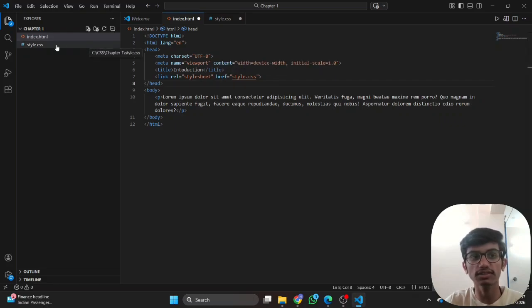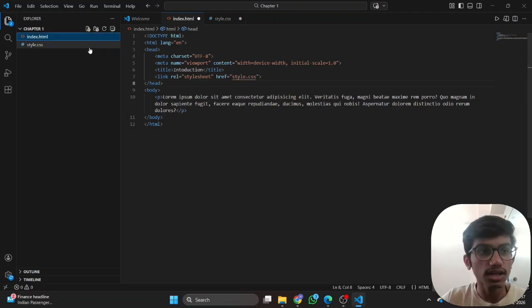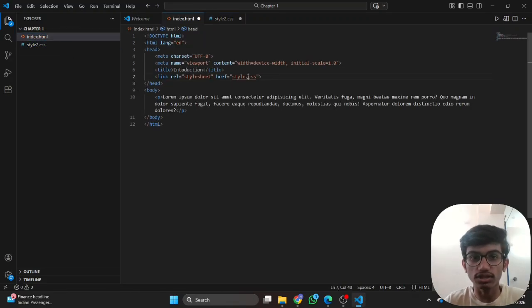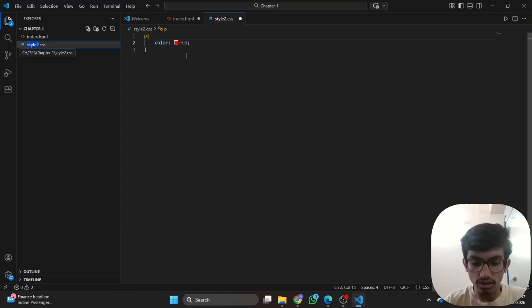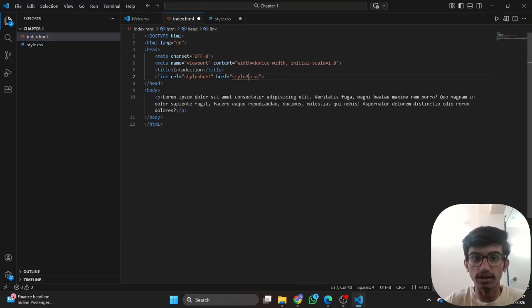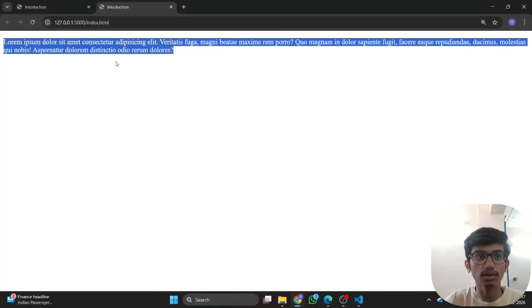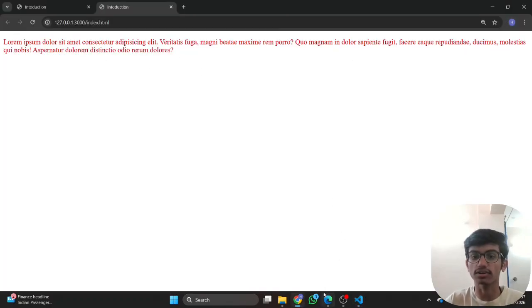My file name is style.css, so I am writing here style.css, which is the default. If I want to change my CSS file name to style2, you need to change it here to style2. In this way you can change your file name, and I am writing the default file name for now. Let's see its output, and it is my Lorem 34 with red color.